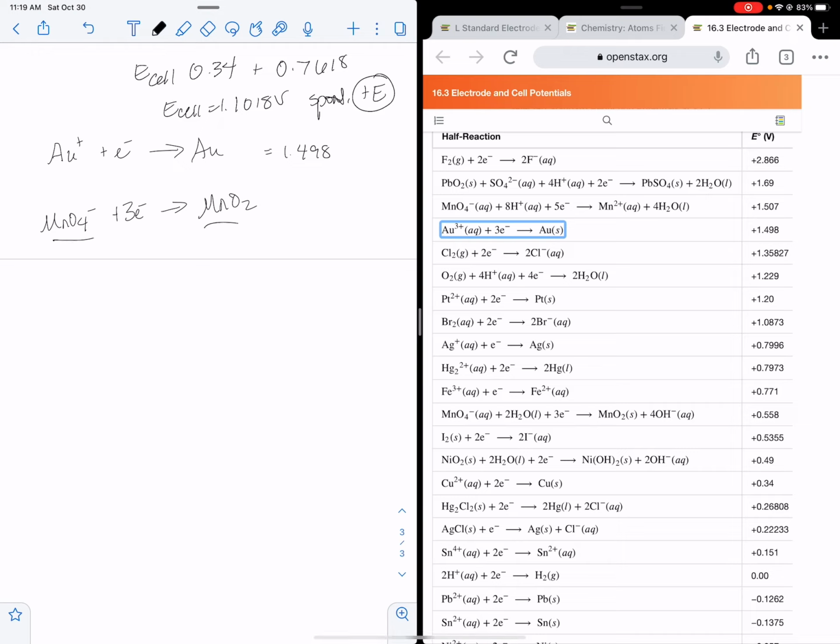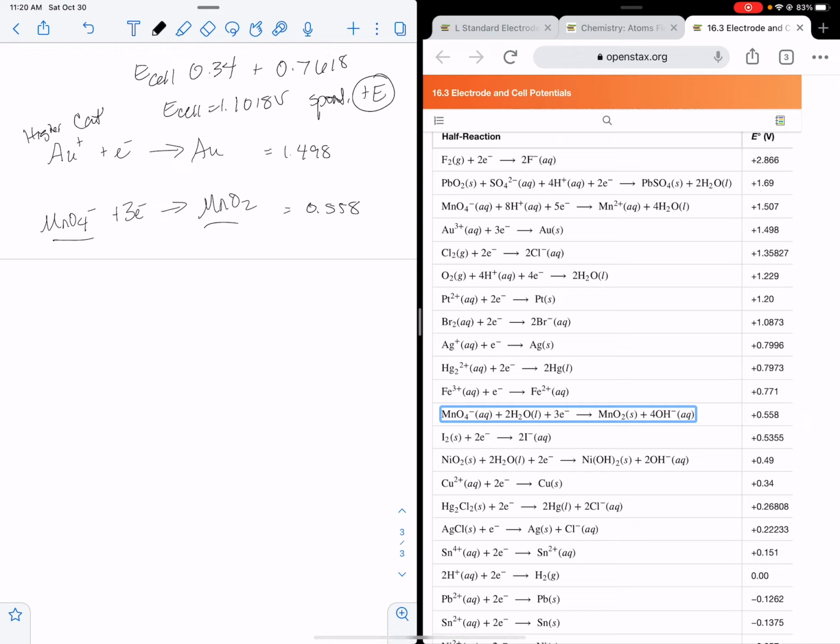And then our manganese, now make sure you're grabbing the right one. We need the manganese that goes to MnO2. If I grab this one, you'll notice on the right-hand side, that makes Mn2+. That's not the reaction we want. This is the reaction that has MnO4 on the left and MnO2 on the right. There is more stuff in this reaction, and yeah, if you were doing all the half reaction balancing, you would need all of it. Like this is kind of halfway done for you, so that's kind of cool. So that is 0.558. Now, because this one is higher, this one is the one that is the reduction.